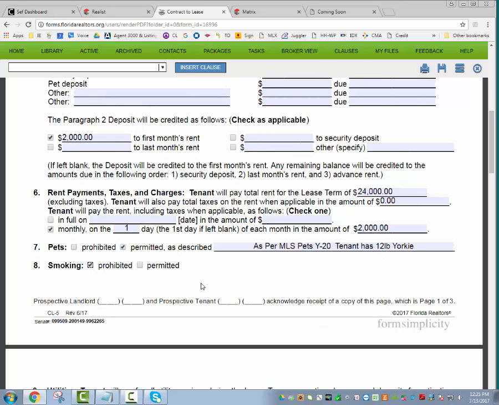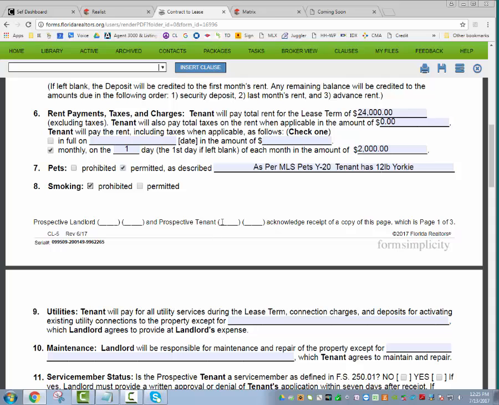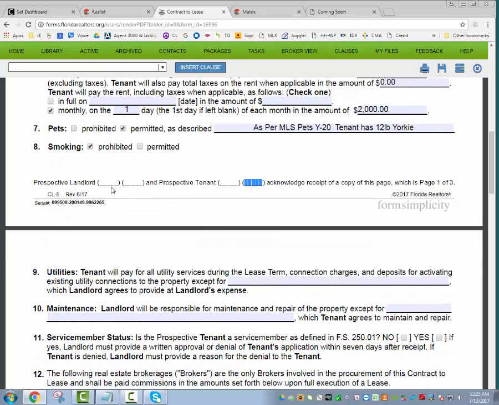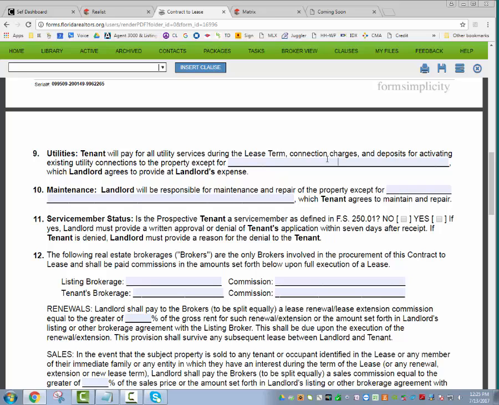Smoking, generally prohibited. Here is where you would have the tenant's initial. Okay, this is not first and second initial of first and last name. This is for one tenant to put both initials and the second tenant to put initials. And then the landlord will do the same. If there's two landlords, a married couple or what have you, one would sign here or initial here and one would initial here.